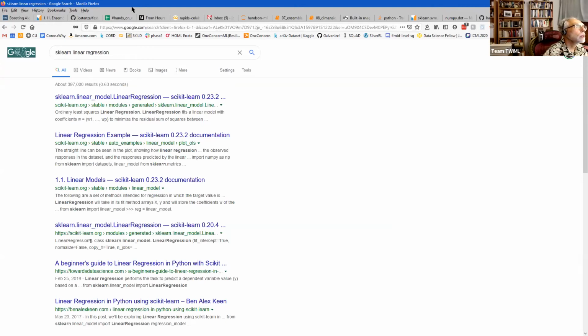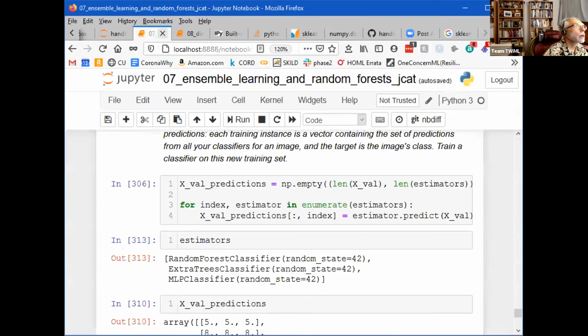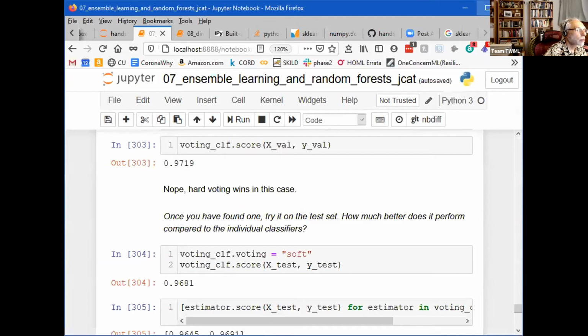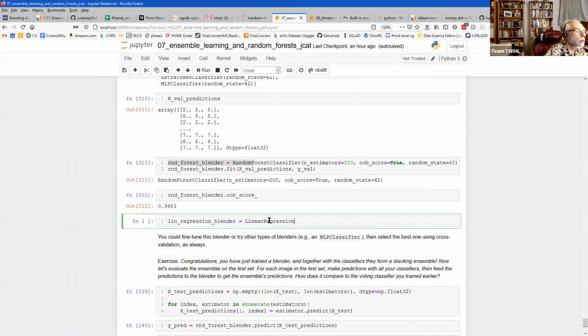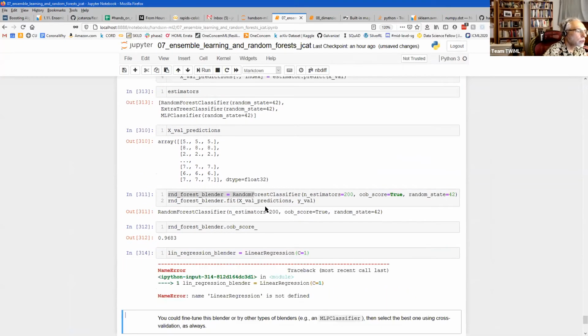Okay, here we go. Linear regression equals linear regression. I don't think you need any inputs. Oh, maybe just C equals 1 for regularization. See if it works. Linear regression is not defined. Oh, I think it's linear regressor.